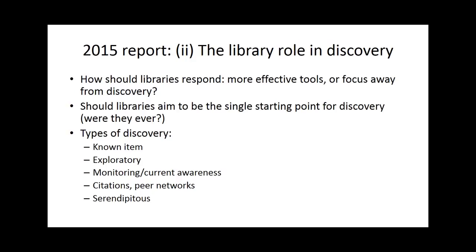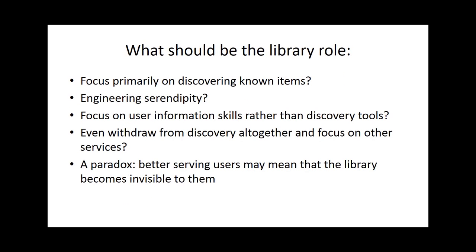There's a debate around whether the strategic aim of libraries should be to be the single starting point for discovery. Some literature suggests that libraries never were the single starting point for discovery, referring back to literature from the eighties which discusses how citations in books and journal articles were always an extremely important form of discovery quite separate from the library. There is also a suggestion that if the evidence shows users are increasingly using other tools such as Google, it's not necessarily the right response for the library to just try harder and do things more effectively — though that does seem to be the automatic response in some of the literature.